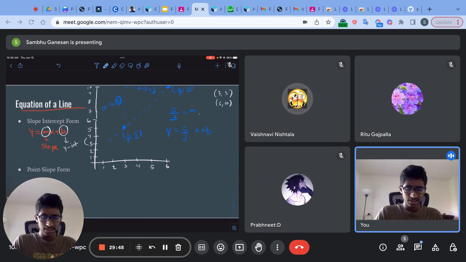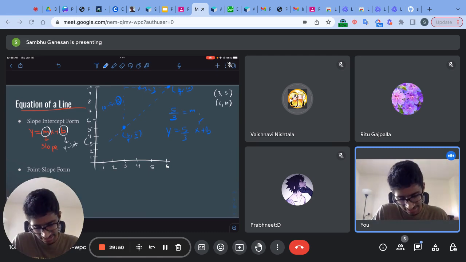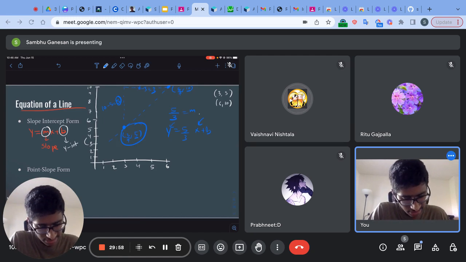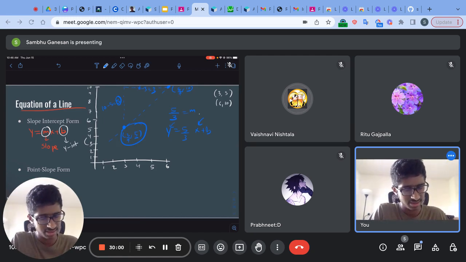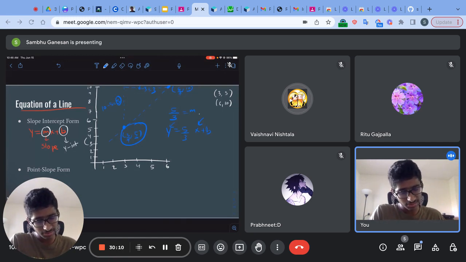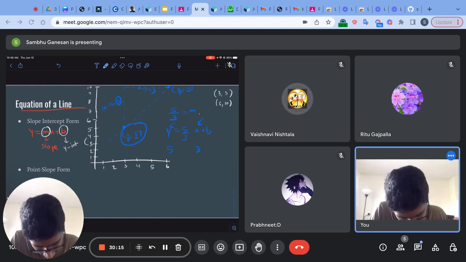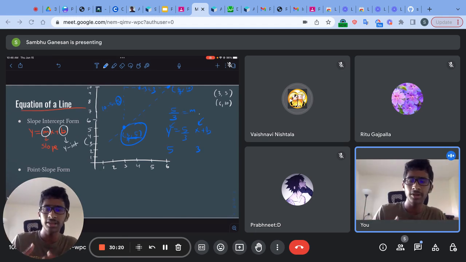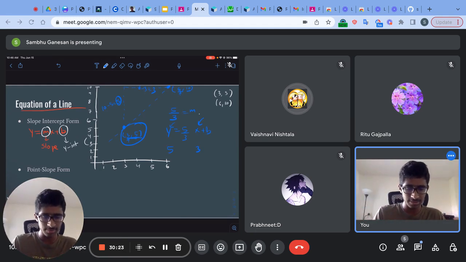We know that anytime you input a value of x, you get a value of y back. So if I input this coordinate, 3 comma 5, into this equation, we should get the correct value, and we can solve for b because we know the value of y and the value of x. So let's substitute x equal to 3 and y equal to 5, because that point lies on the line, so it will satisfy the equation of the line. Any point lying on that line will satisfy the equation, so you can always plug it back in.